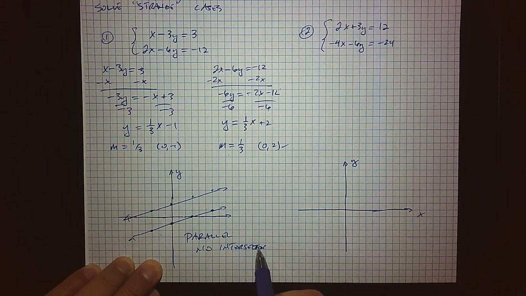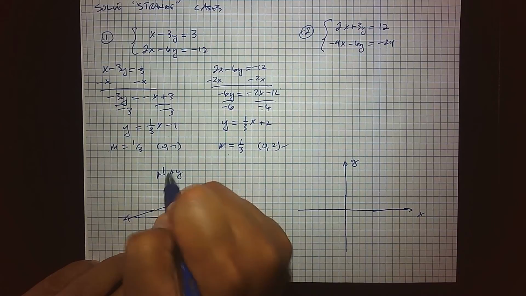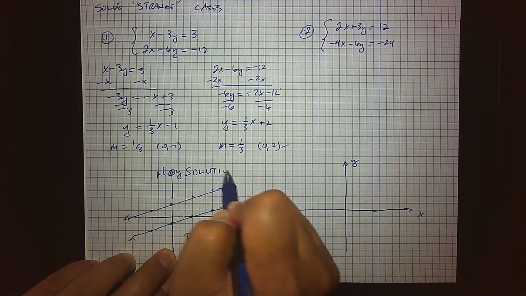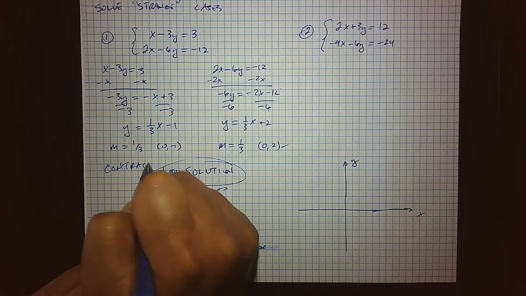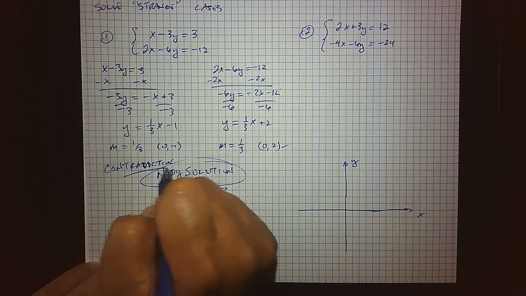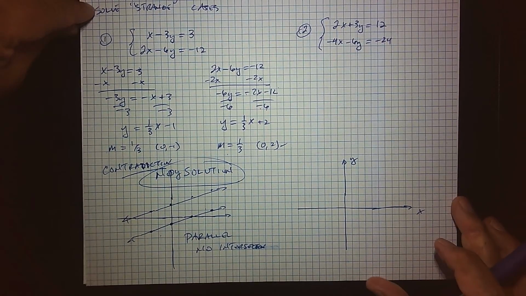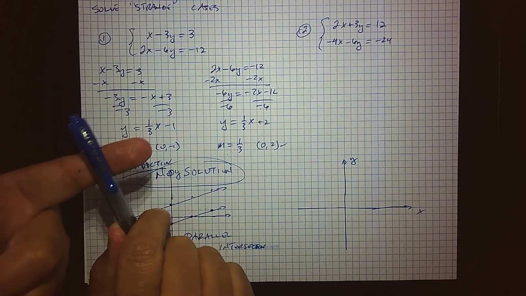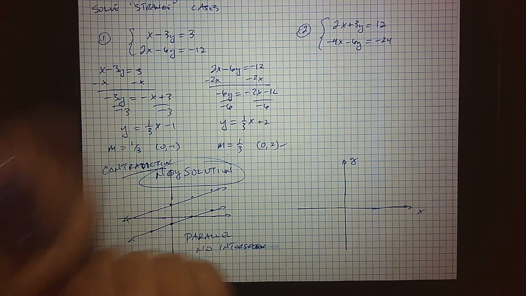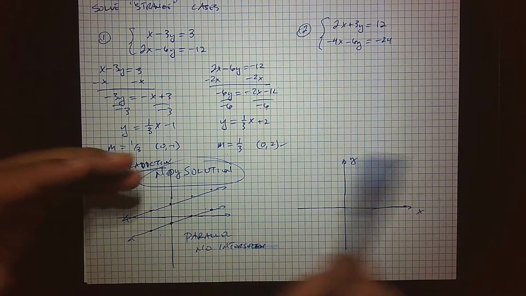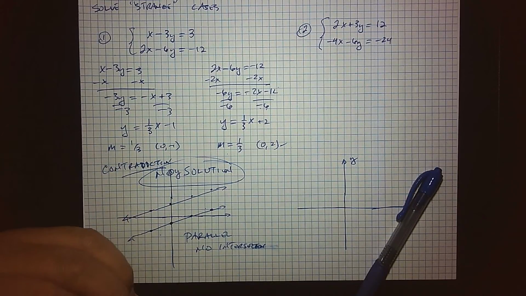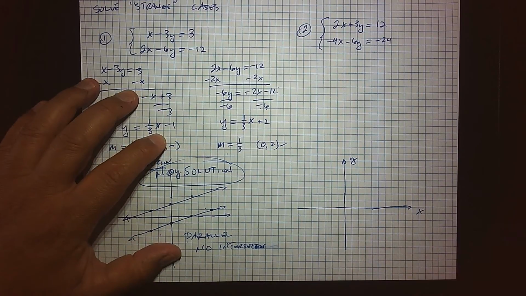Because what is our solution? Our solution is a location where they are intersecting. So this case has no solution, right? Back in the day, we called it a contradiction. Okay, so just like when we're solving equations, sometimes there's a unique solution, conditional, and then sometimes we had a contradiction where there was no solution, and that's what it would look like if we were solving a system. Basically, my lines are parallel. No intersection, no solution. So what's the other strange case?